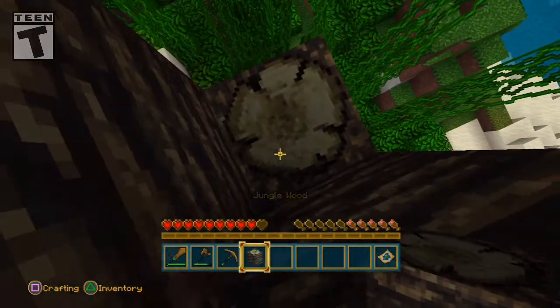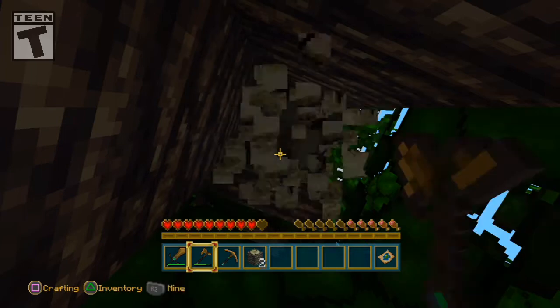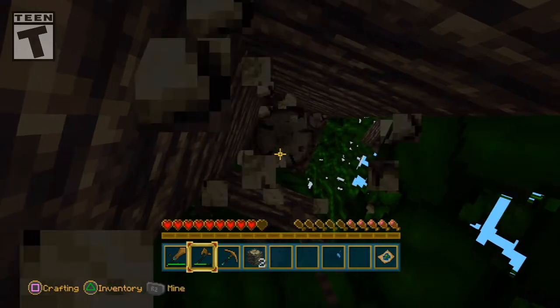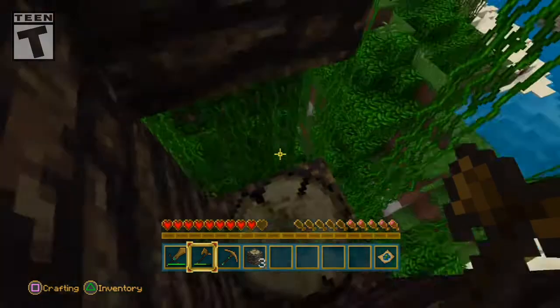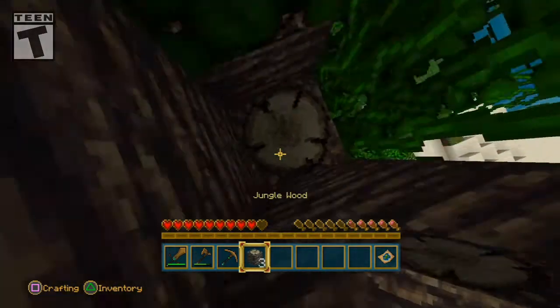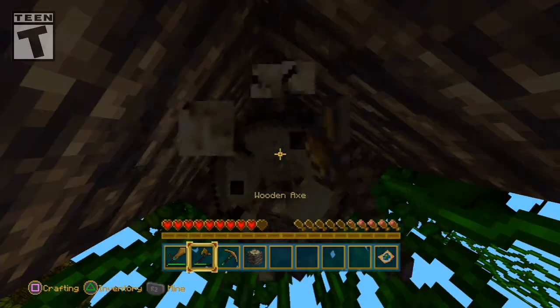How much wood do we need? Ooh, piggy. As much wood as you need. It's one of the most valuable resources in the game. Next to coal. Yeah, but you kind of need wood to make, you know, pickaxes, which allow you to, you know, get the coal. It doesn't allow us to get coal.